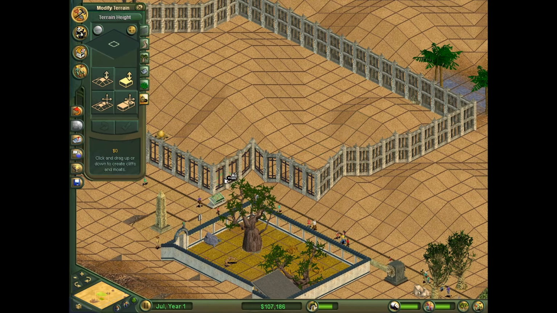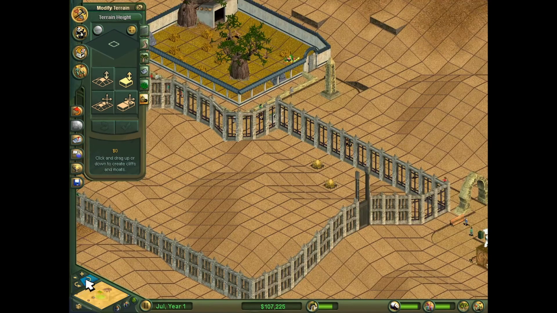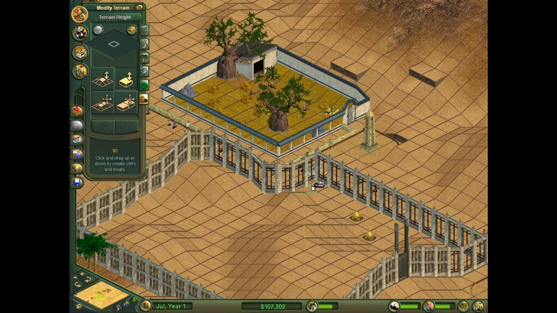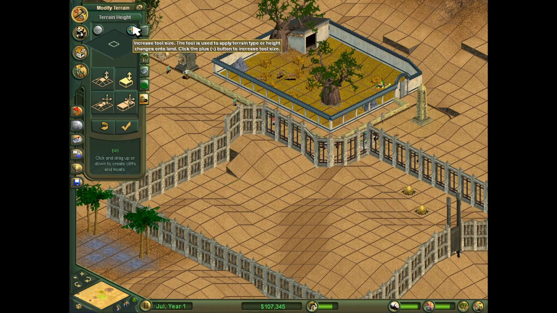And I think I will probably do the same here. Ooh, you know, what we could have done is actually have had a moat. That would be cool. But I think what I'm going to do is just flatten all of this.